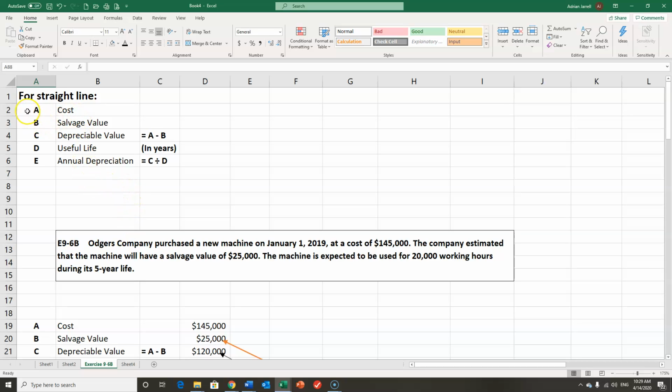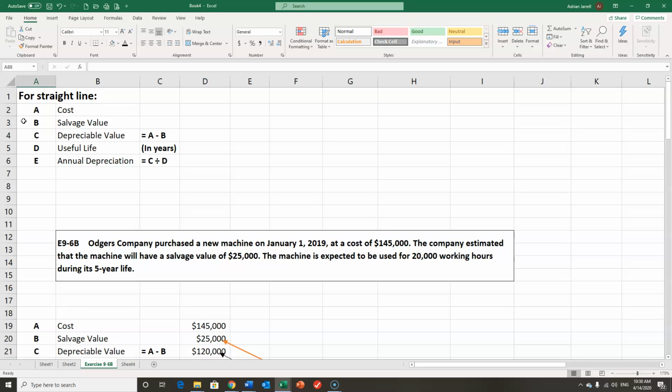The cost of the equipment or building or land improvements or whatever. The salvage value, this is the value below which the asset book value won't fall. For example, if you buy a bulldozer, it costs you $100,000. It may have a useful life of 7 years, but you may use it for 30 years.